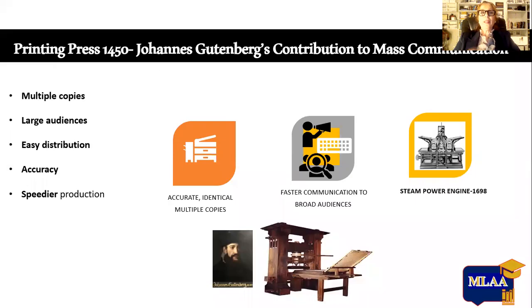It stayed this way until the printing press was invented in 1450 by Johannes Gutenberg, along with the steam engine that came later on and helped advance mass communication to be more widespread. It brought about a new era of great significance. Those discoveries enabled the production of multiple identical copies in larger quantities, and of course, in a faster, easier, and more efficient fashion than ever before.